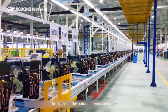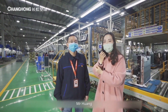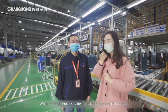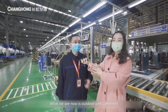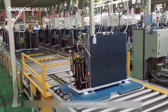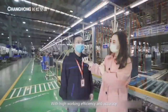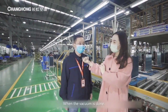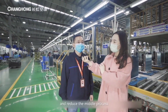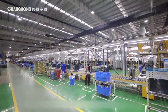This is one of the outdoor production lines. Today we invite the outdoor production process expert, Mr. Huang, to introduce what kind of process is being carried out at this moment. What we see now is the outdoor unit combined vacuum and charge manufacturing process. This vacuum is double channel, with high working efficiency and accuracy. When the vacuum is done, it goes directly to the gas charging, reducing the middle process.